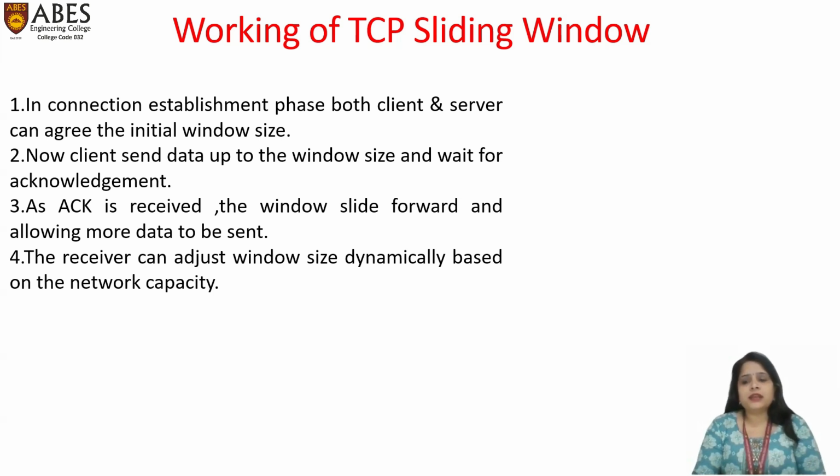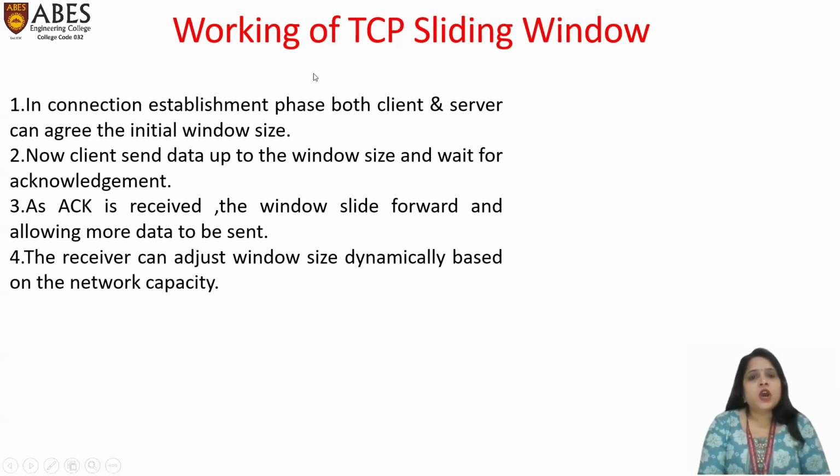So the receiver can also tell the client the maximum window size of the receiver, which is 5. So it can also send 5 packets without waiting for an acknowledgement. This window size is dynamic in nature. We can increase or decrease this window size at the time of data transmission also, right?